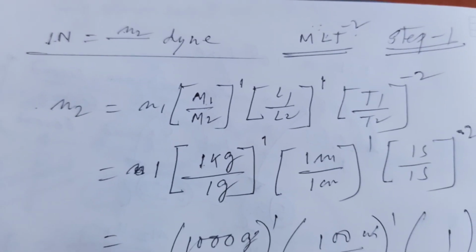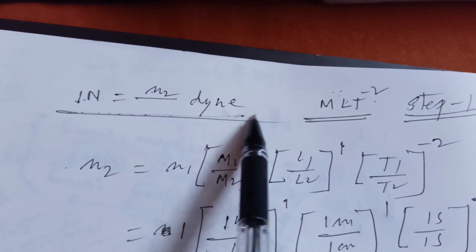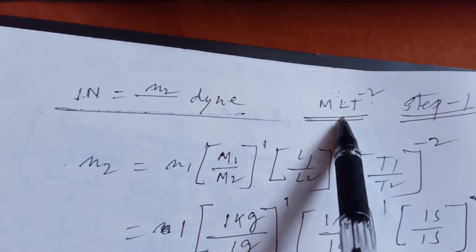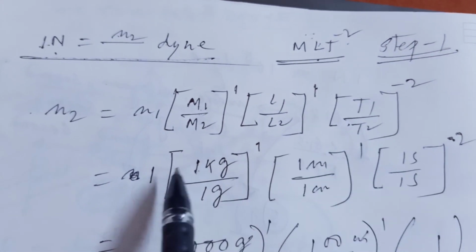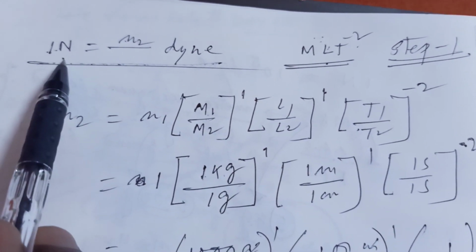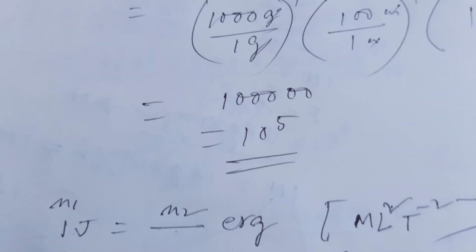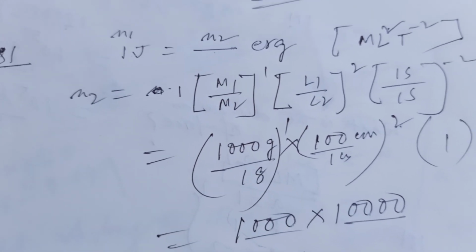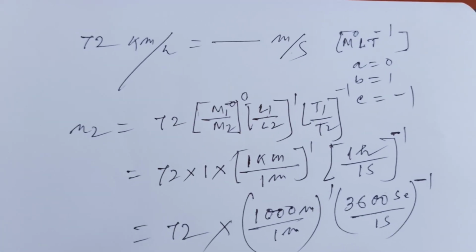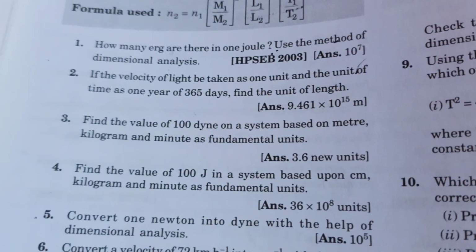Again I repeat, first of all write down that particular numerical, and beside it you have to write down the dimensional formula of Newton, then write down the formula, then take n1 as that particular system and n2 from the other system, and M1, length, and similarly when 1 joule equals dash of work. This is the process. Just remind yourself of that particular process.